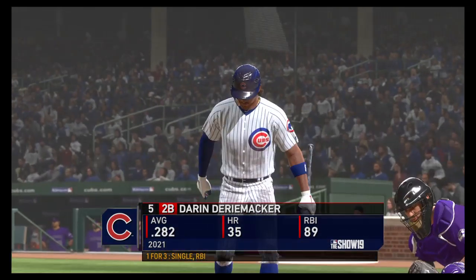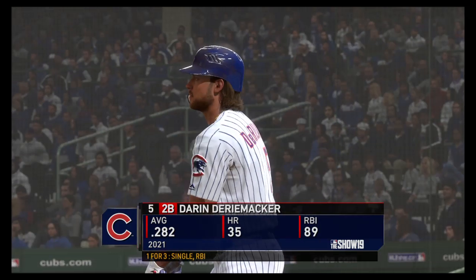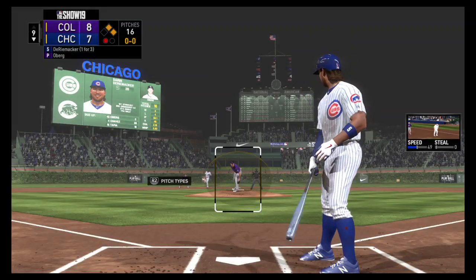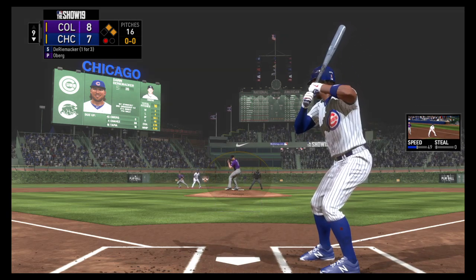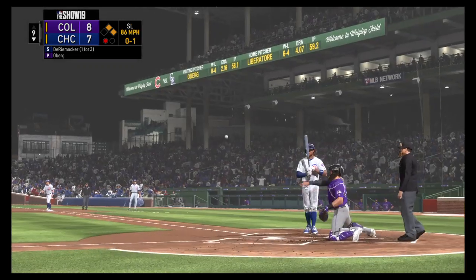So stepping in, Darren James, as he'll look to bring home that tying run from second with a base hit into the outfield. Right here, kid. Let's go. First pitch coming. Here it is. Here's a strike with the breaking ball.